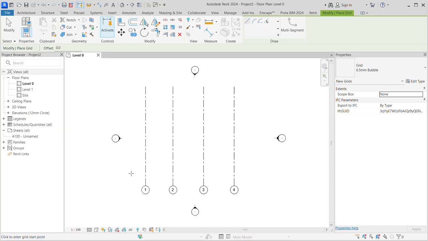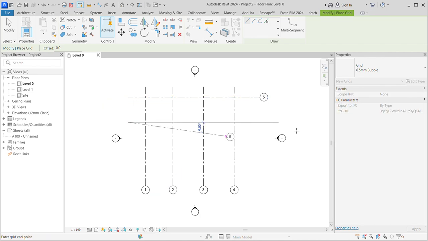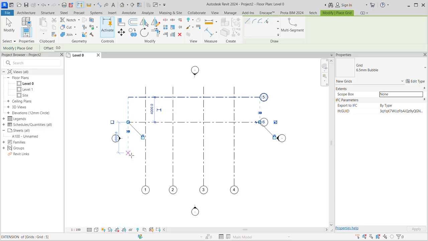Now maybe you want to draw your horizontal ones. The horizontal is the same thing. You find a place that you want to start with. You click, maybe 4,000, type 4,000. Click on it and align with this one. Maybe 5,000, Enter.